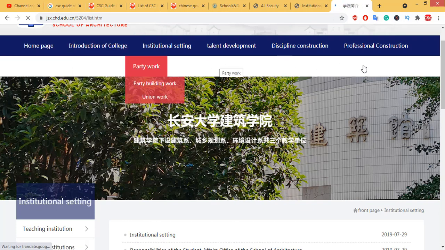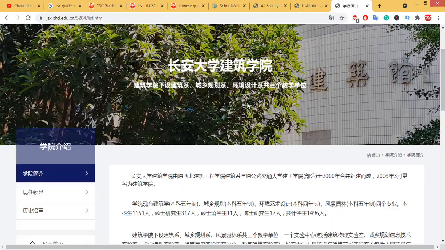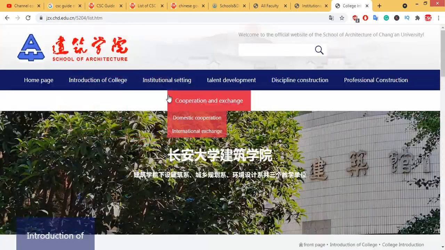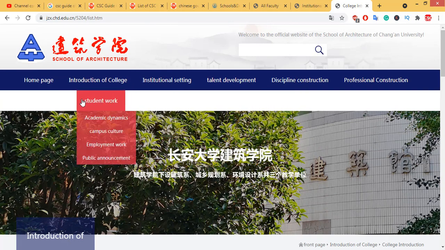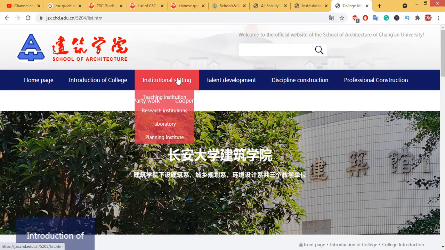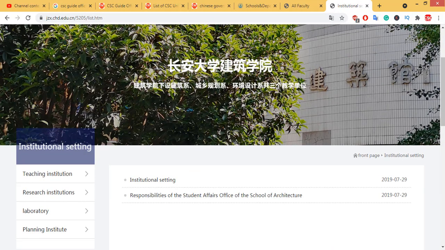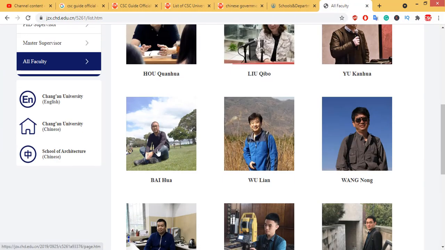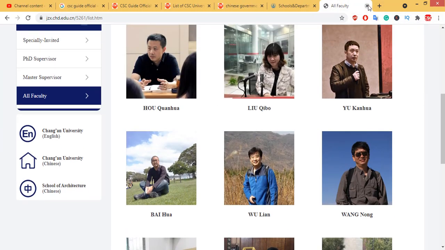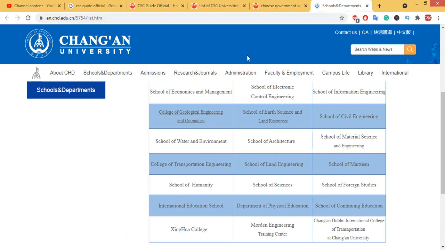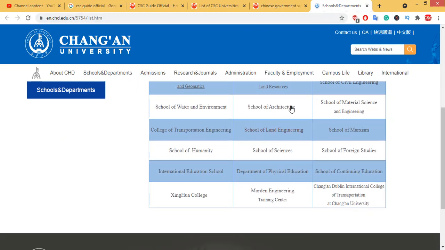Okay, here are some available options. Again, maybe something is here, but no detail provided. So we have to go back, because sometimes in the Chinese version it's not provided. In the English version detail is provided, but even then email is not given. So we have to go back. Sometimes the professor details are not given on their website.